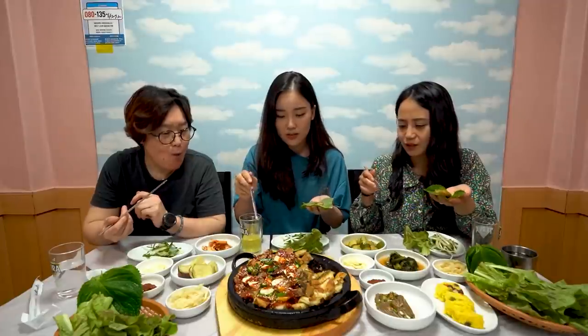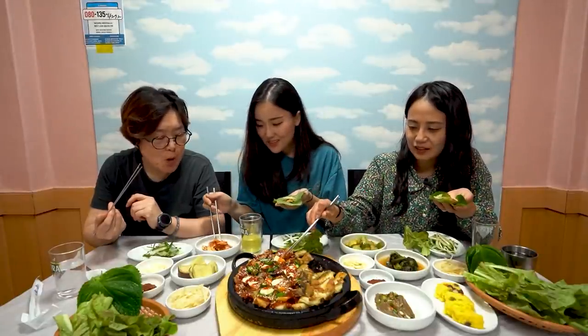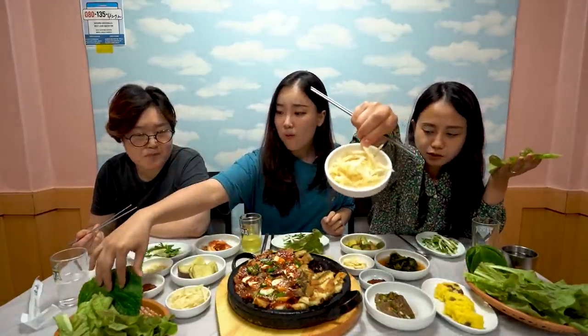Is it good? I don't want to try the spicy one. The ginger? You don't like ginger? I'm not a big fan. It's delicious. Actually, it's not a deep taste of ginger, and I don't like ginger — but it's really a good combination with the plain grilled eel. This smells really good. I like the plain one.